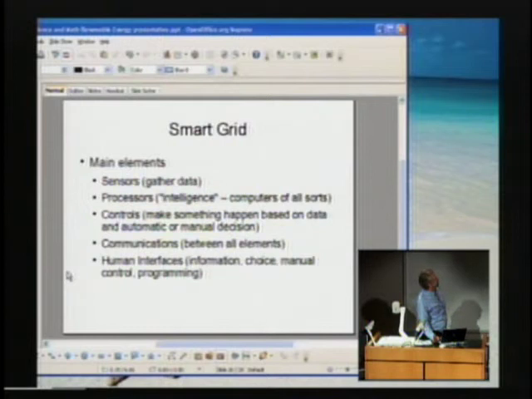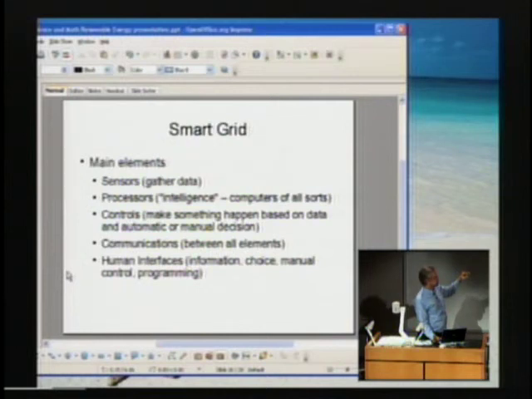In a smart grid, these are the main elements I came up with. There isn't really such a thing as a smart grid per se. It's more applying more intelligence to the electric grid. So these are mainly what you have in a smart grid. You have sensors that gather data of all different kinds, and processors that do the intelligence. There are little computers that are embedded in things, and there are bigger computers that analyze all kinds of information. A lot of computers. You have controls. If you wanted to shut off that air conditioner out there, you have to have some kind of control to do it. You send a signal and that shuts it off.